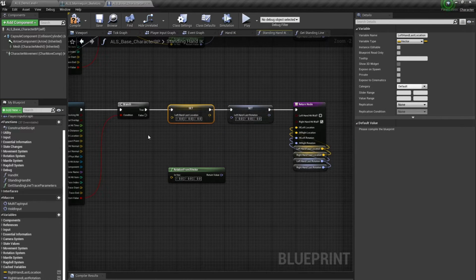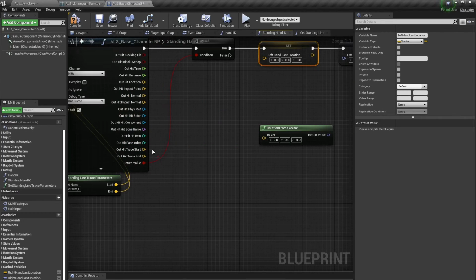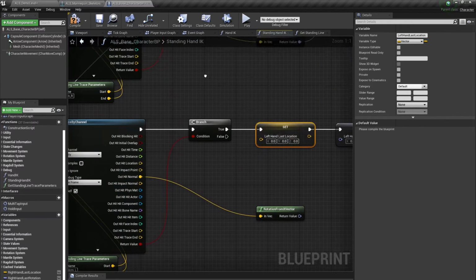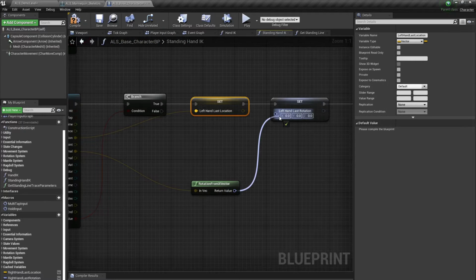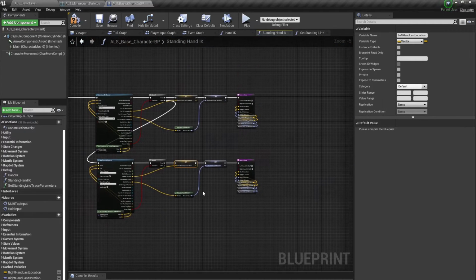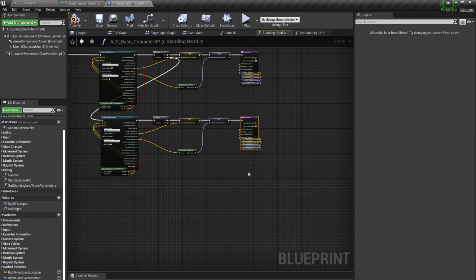and connect the out hit normal. It's basically exactly the same as the above, but don't forget to actually check the left hand instead of the right hand. Right there.